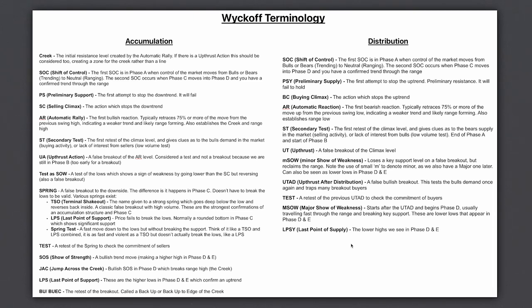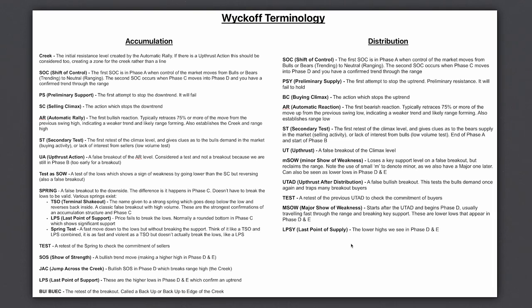You then have an upthrust action, which is essentially testing the upper end of the range that we just formed and usually sweeping it, taking some liquidity, but falling back inside because it's too early for a real breakout. We're still in phase B. You then have a test, and you can have multiple different tests. The key thing to remember here is that phase B is full of tests. You test the range low, you test the range high. Sometimes you go above, so sometimes you have false breakouts on the upside or the downside. Sometimes you don't. The main thing is you have many, many tests in phase B.